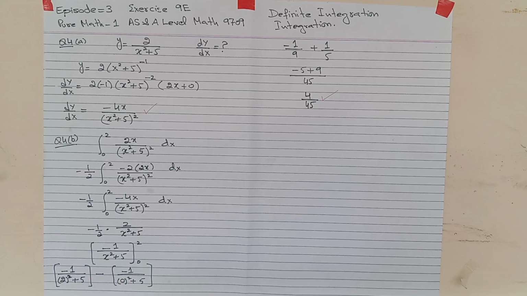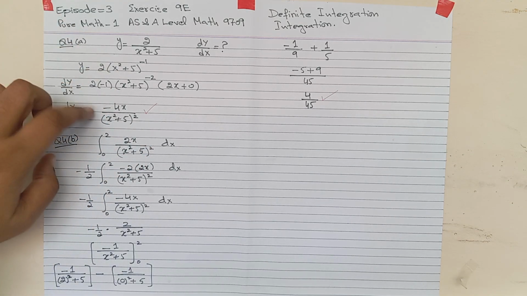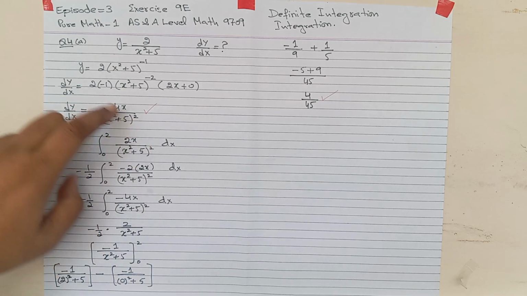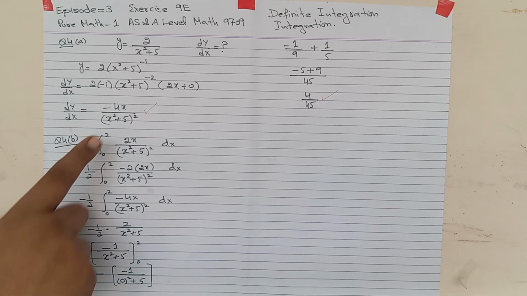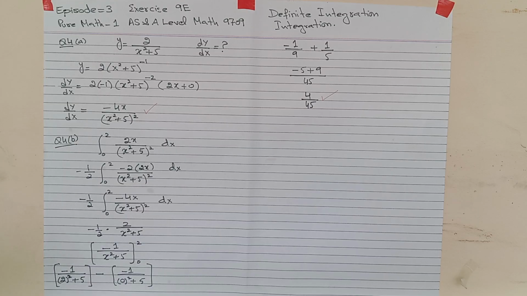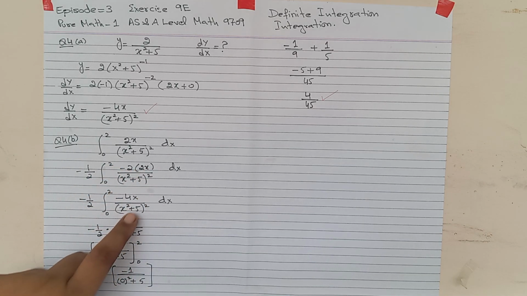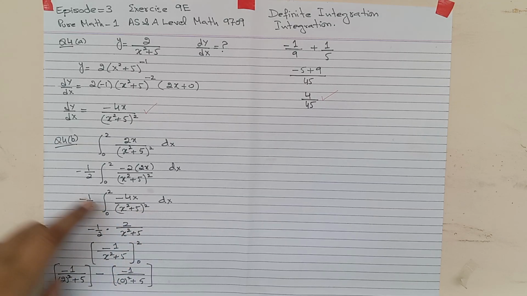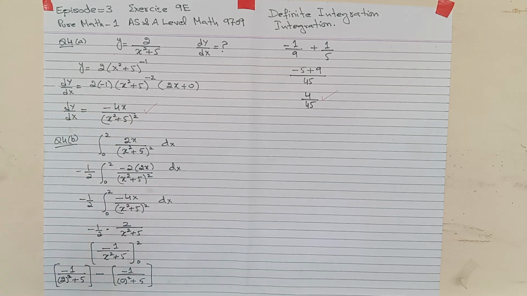Then they ask us to find the integration of this expression. Because from the A part, I will make this shape exactly like this and then I will integrate it. Here you have 2x, but here you have minus 4x. So that's why I will multiply with the minus 2 and I will divide with the minus 2. So that's why I've written here negative 1 by 2 outside and minus 2 here. So this will make it 4 minus 4x divided by x square plus 5 whole square. This minus 1 by 2 will remain outside. You can see this expression and this expression are exactly same.